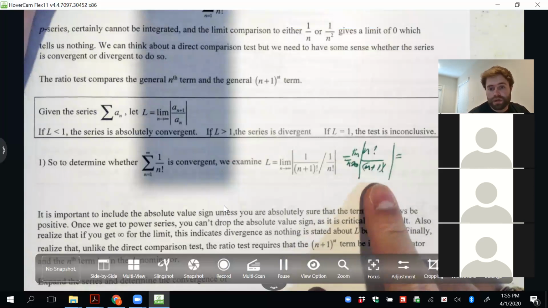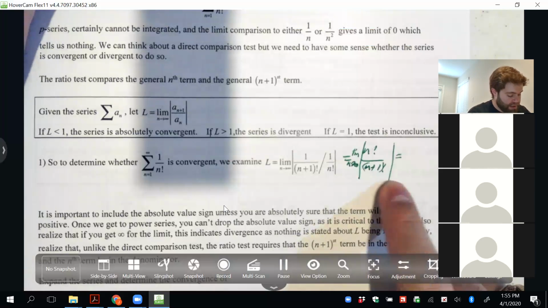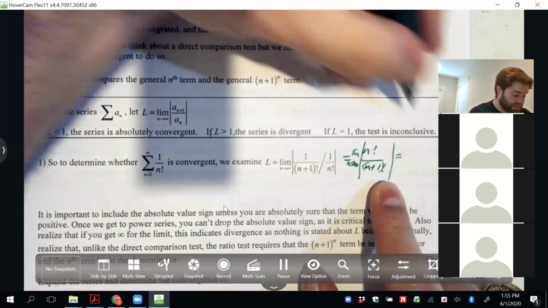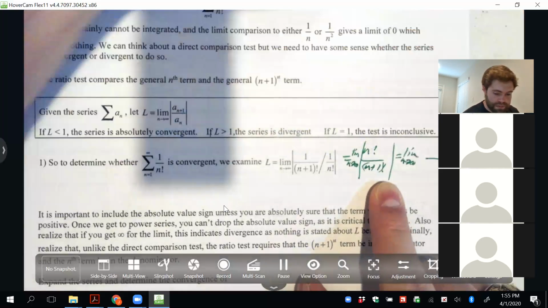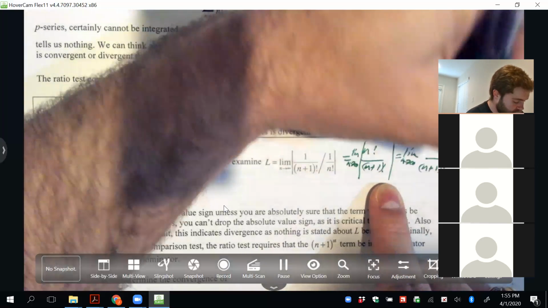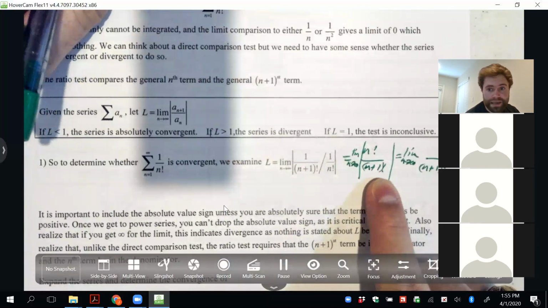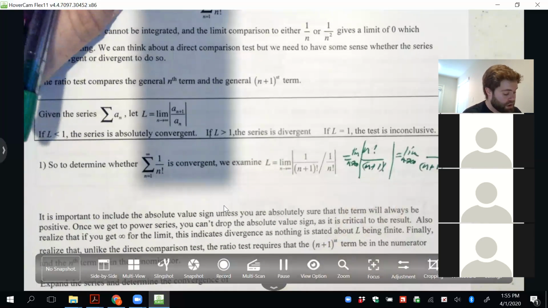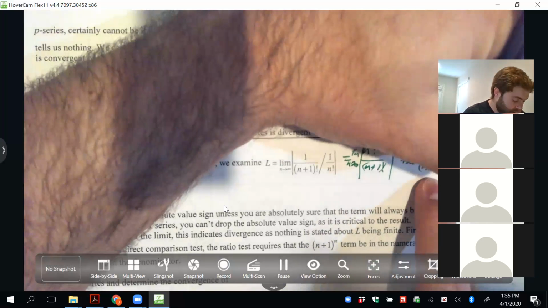Well, how factorials work is it's just taking that number and multiplying every number below it. Meaning, anytime we have this n plus 1 factorial, or if we had n plus 2 factorial or something like that, we can always split things up. What I mean by split it up is I can pull out the n plus 1. n plus 1 factorial is n plus 1 times n times n minus 1 times and so on, all the way down to 1. So n plus 1 factorial is just n plus 1 times n factorial.